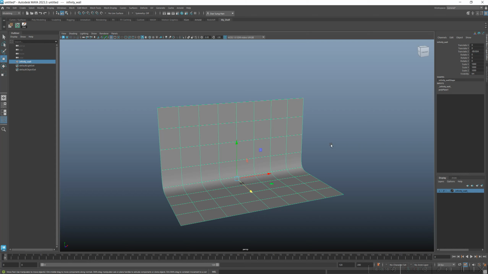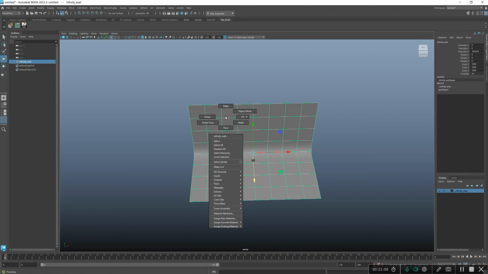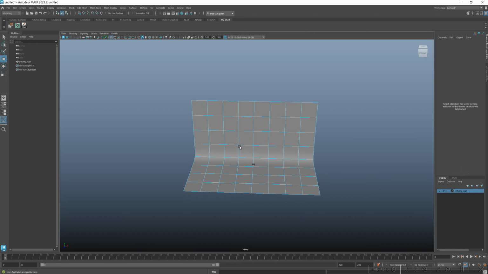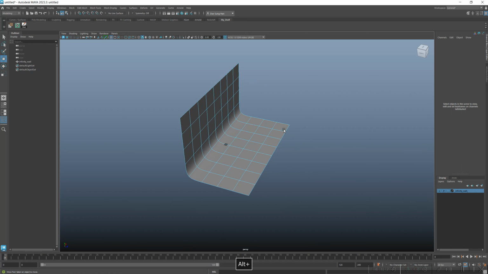Yeah, but I also think we should make it bigger in different ways. Let's say, for example, I select it, right click, hold. Let's go into the other component mode, the edges component mode. Before we were under the vertices. Now I'm under edges. So I want to yank the walls sideways. Well, I don't need to use edges, but I'll do this.